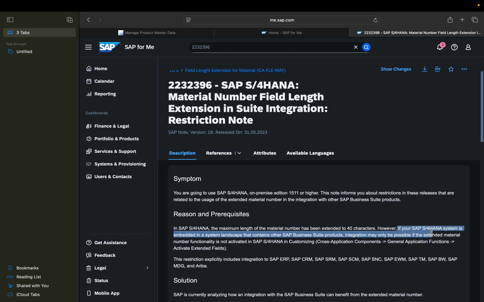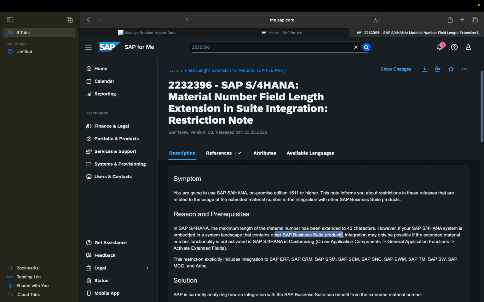If your SAP S4 HANA system is embedded in a system landscape with other business products, what do I mean by other business products? Suppose I have SAP S4 HANA integrated to some third-party EWM, or to some SRM system, or some transportation management, some other decentralized system.